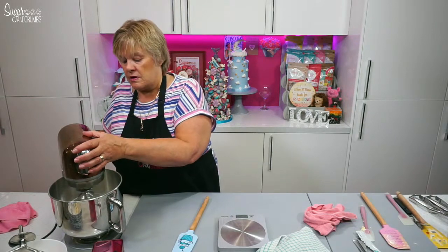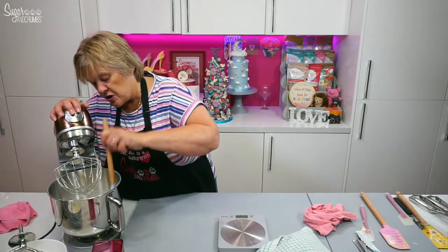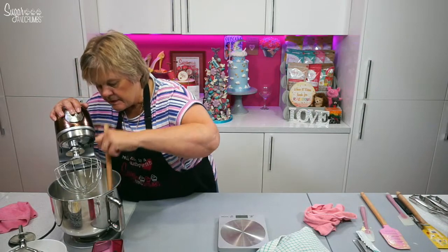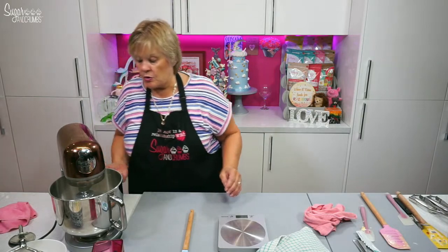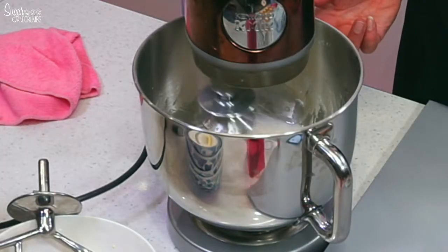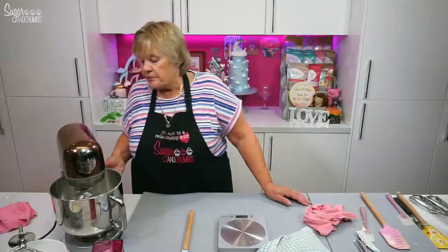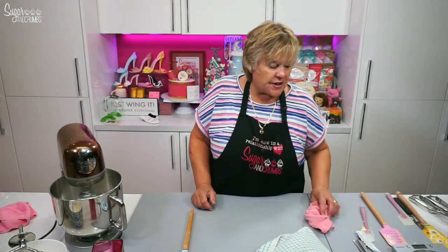What I'm going to do now is just turn the mixer off so I can knock down the excess whipping it up that's just around the bowl there. You're putting the water in all at once? I just slowly poured it in there. And then what we're going to do is turn the mixer up. This will take roughly about five minutes — it can take up to five minutes — and you'll see that getting into a nice stiff peak.